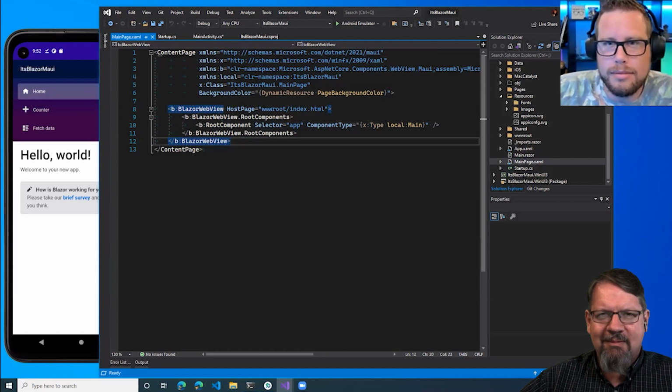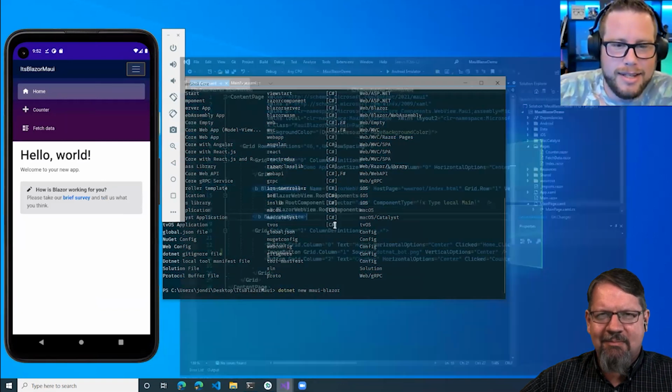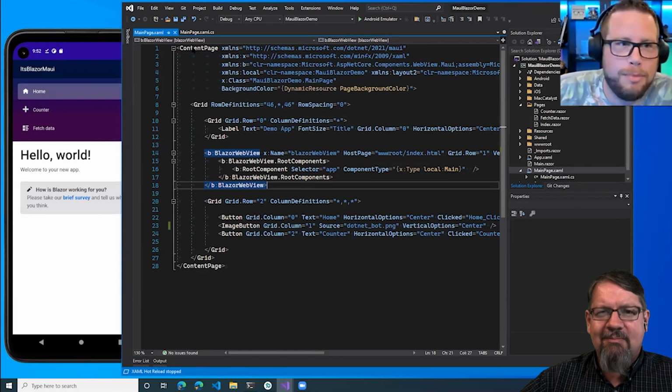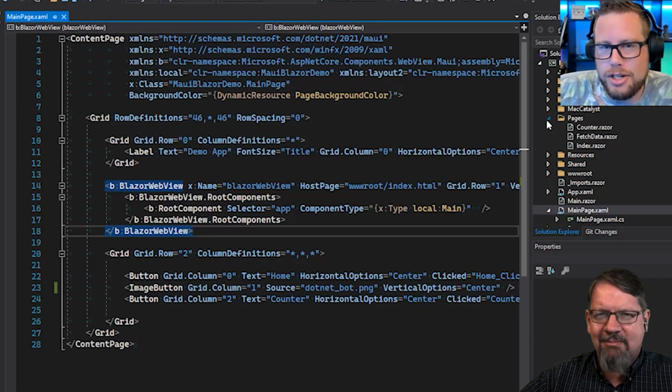I don't want to take up so much time with Blazor questions, but with the Blazor WebView, you do get access to the native functions on the phone, right? I mean, this is a Maui app. Well, that's a lovely segue into what I wanted to look at next. So I took this sample that I just showed here, and I've changed it a little bit. I've done some coding changes here.